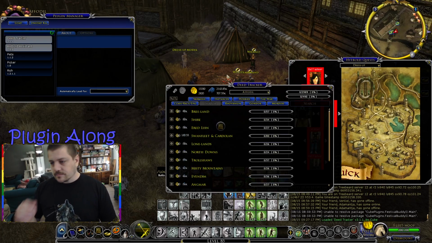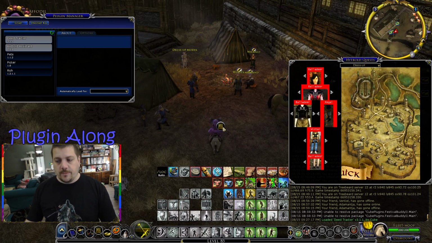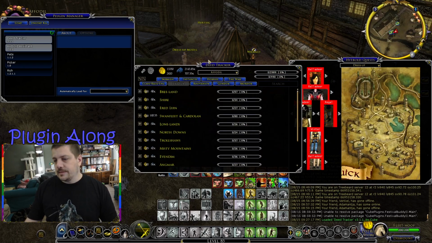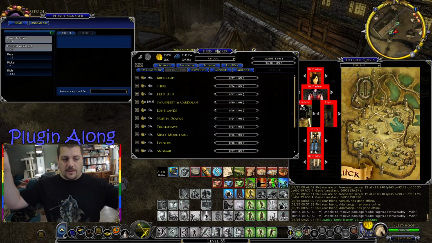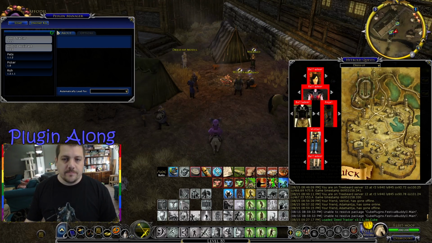Hooray! Deed Tracker is here. A lot of plugins will have some sort of icon that you can use to open and close the main window. As a default position, they'll show up somewhere, and you just want to move that to wherever you like to have that. I tend to use around the edges of my screen for that kind of thing, so it's not sitting in the middle. And then you just go from there. That's basically it.